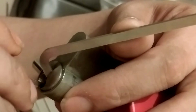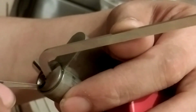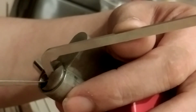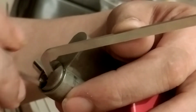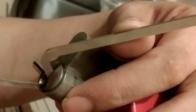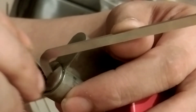Got a click of 4, that was. Got a click of 3. Oops, pick slip. Another click of 2. I'm gonna lighten the tension now a bit more. Drop something there at the back.